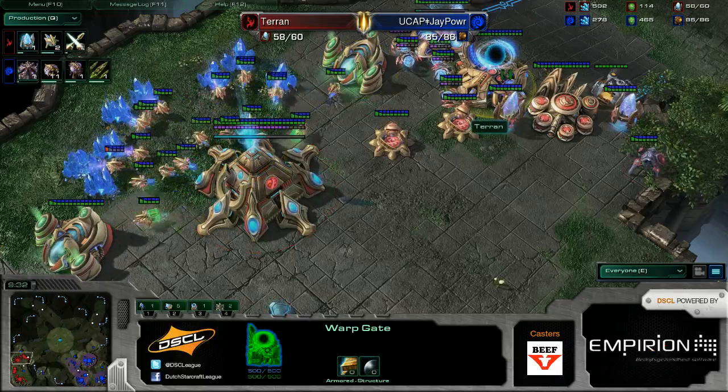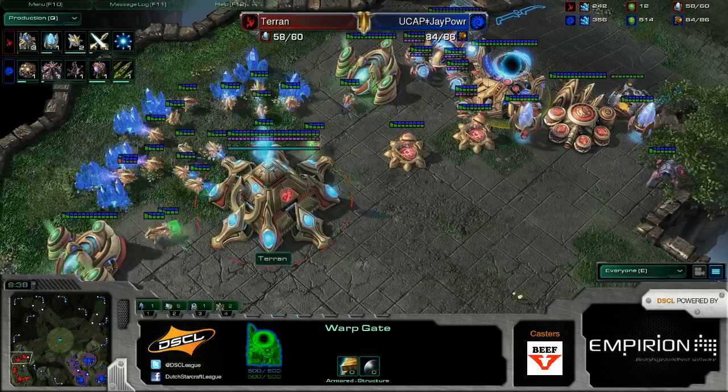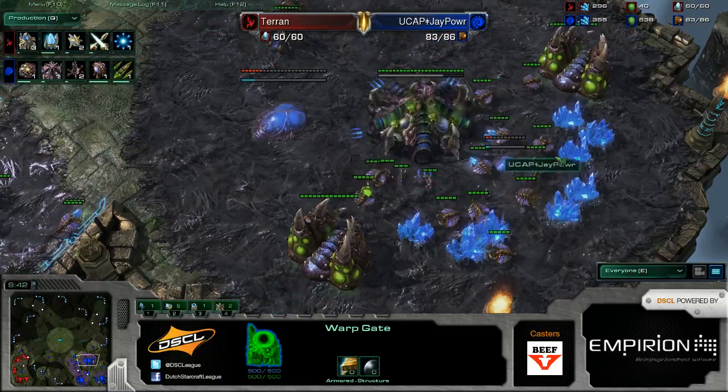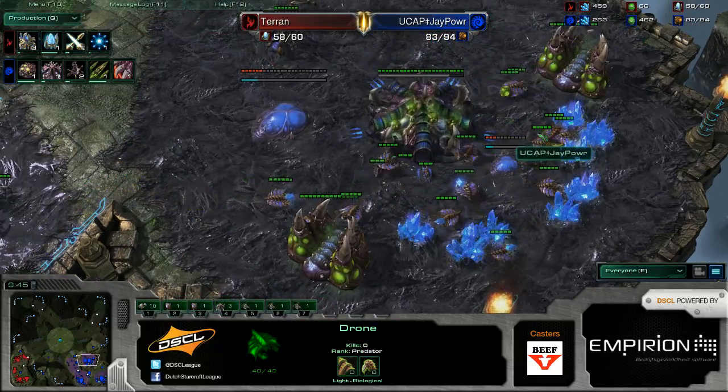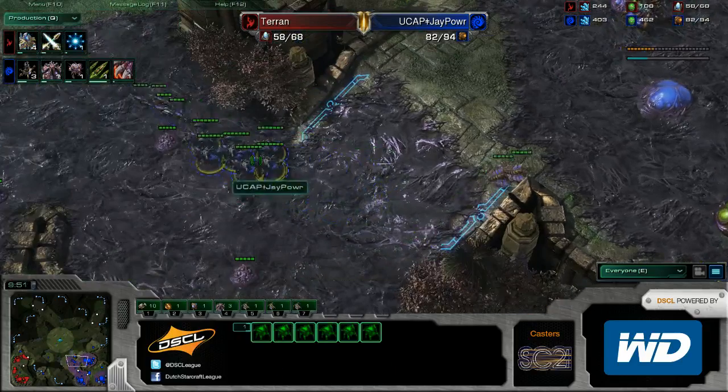Well, he's getting a lot of minerals, and really he just wants to be adding on more gateways, and that's exactly what he's going to do. So he is going to go up to the 7 gates. A brilliant call from Beef. 7 gate plus 2 Blink Stalker all in is what we're going to see. And JayPower, he's got an Overseer in the base of his opponent.